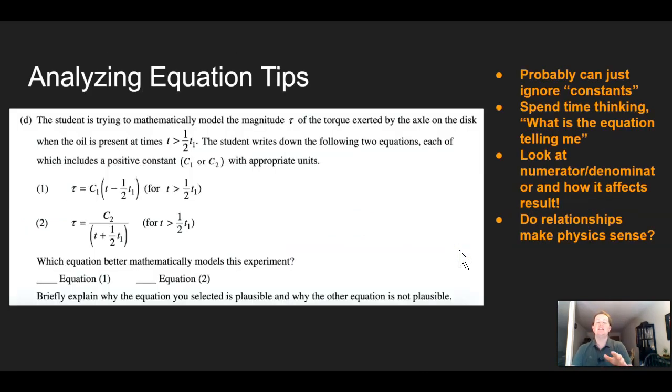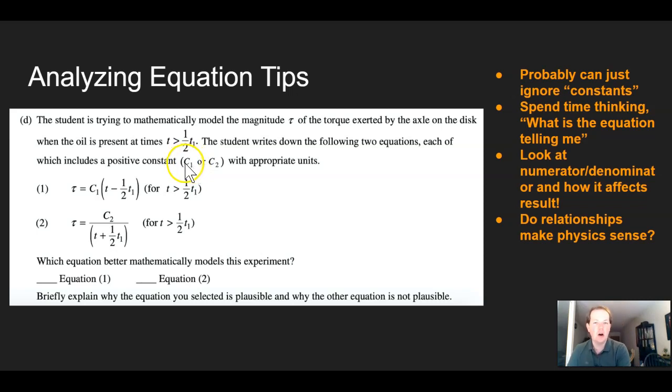Okay, let's look at some general test tips. Analyzing equations. Remember, you're not going to have to write an equation, but maybe you're going to need to analyze an equation. If you need to analyze equations, what are some tips? And here's free response practice 2, one of those problems. First, if you read a question and it says there's a constant, hopefully this problem seems familiar and I don't have to explain the whole thing again. If it says there's a constant, you can almost certainly kind of ignore it.